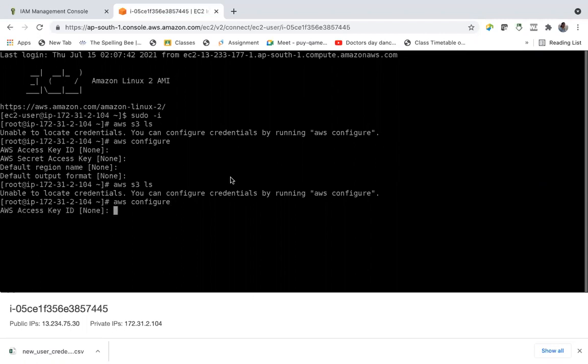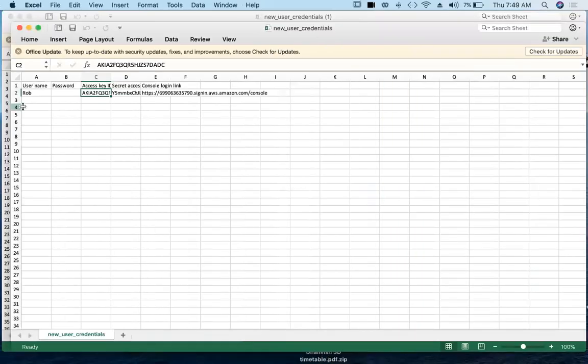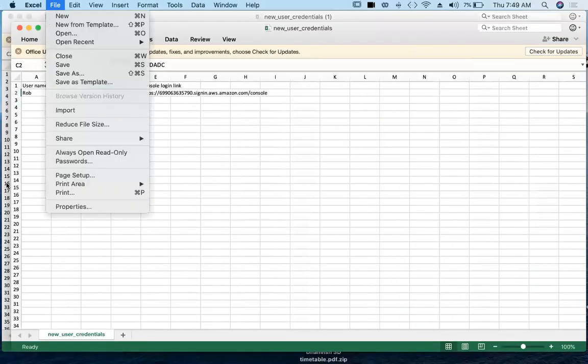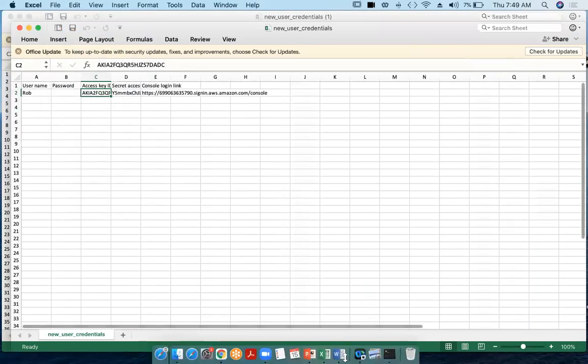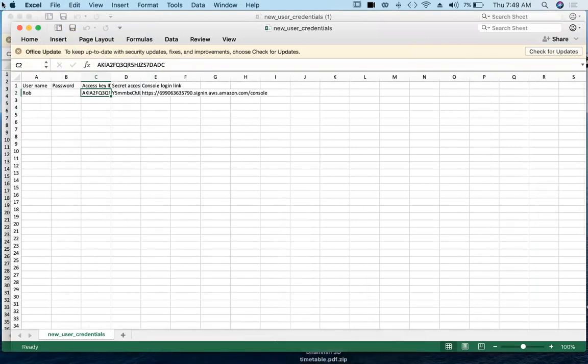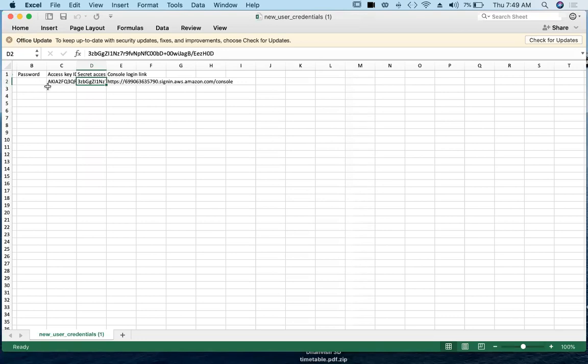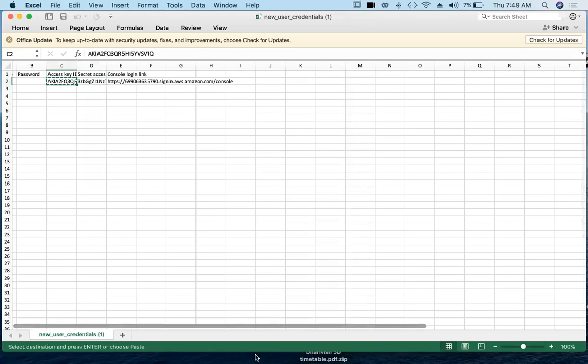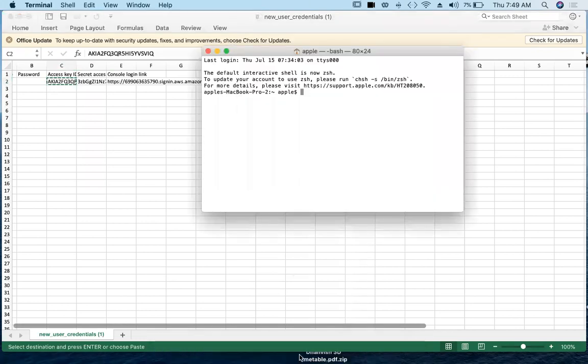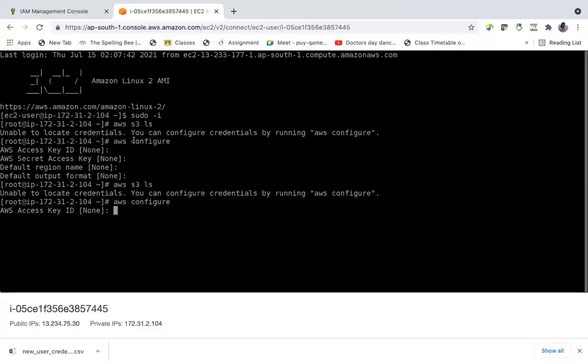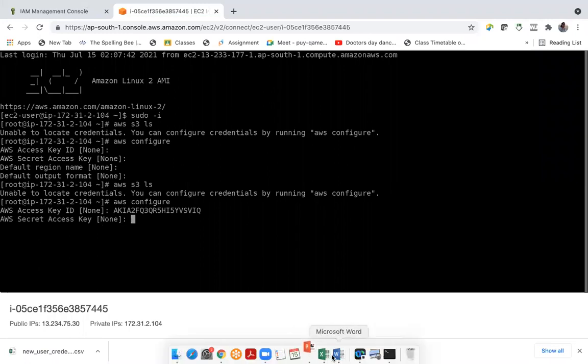So let's use this user ID only, secret access key, everything from this user, the one which doesn't have S3 access. Access key. Secret access key.